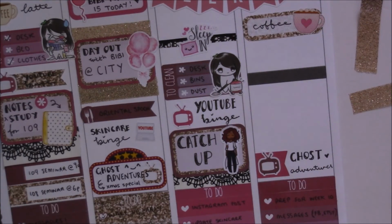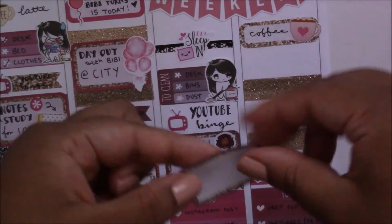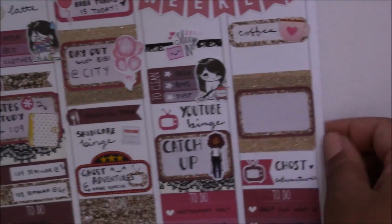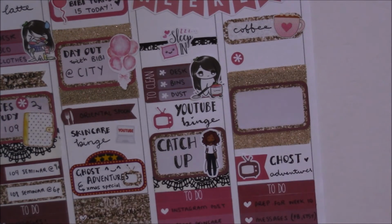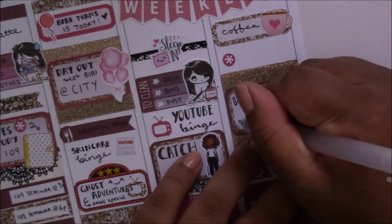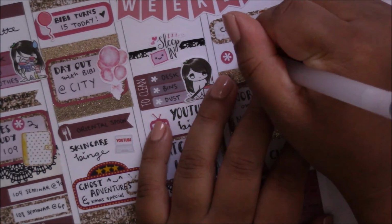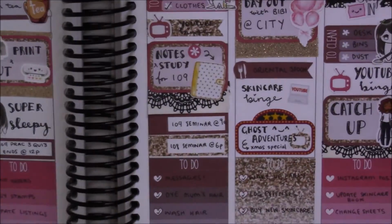And then I cut up the gold washi strips again like I had done for Friday, and on Sunday I wanted to work on 109 notes, but I couldn't really get any of that done. So what I ended up doing was afterwards I went in and put down some rescheduled and cancelled stickers over Sunday mostly, since I couldn't get any of the work done that I wanted to. But I went and filled it out anyways, since I didn't pre-plan out my weekend.